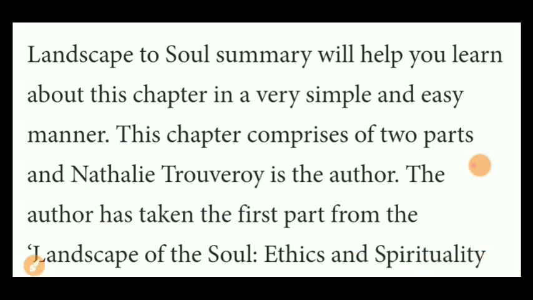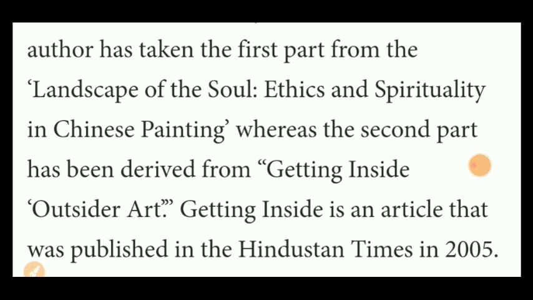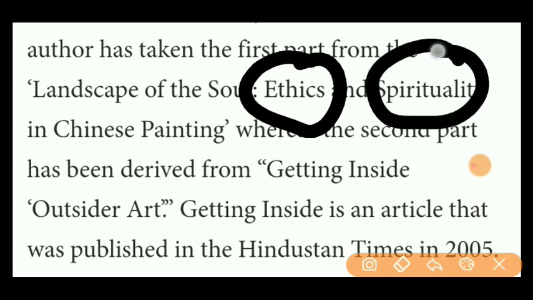The author has taken the first part from The Landscape of the Soul: Ethics and Spirituality. So here are two points: one is ethics and one is spirituality. The author has taken two components. Ethics means what is right, what is wrong, when a person has to think and decide which way to take. That is called ethics. And spirituality means related with the soul.